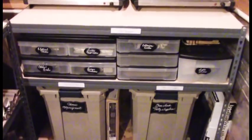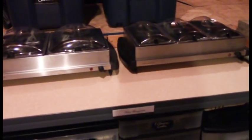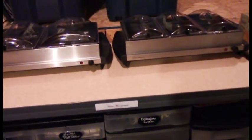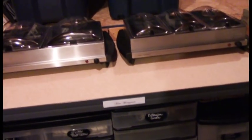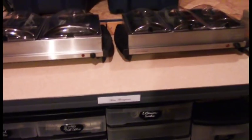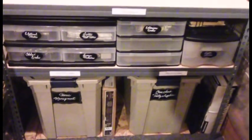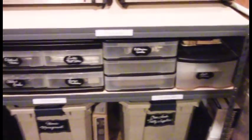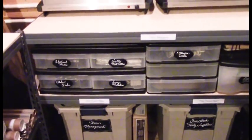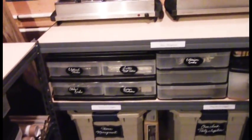So let's talk about this section. Right here on top we have chafing dishes. I love this, because normally my chafing dishes are inside a bin or inside a box, and I have to pull it out, find the pieces, clean it up. Now everything is together and is ready for me to use. The second shelf is all the little things that, like I said, are overstocked, used for the home, that I don't need in the main house.